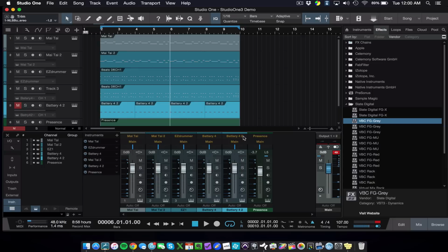Logic X, for example, is an outstanding DAW. It's not my favorite. It doesn't really match my workflow, but it has amazing synthetic drums, keys, basses, all of this stuff for $200, you guys. That's absurd. For those of us who've been doing this for a long time, that is absurd in the best way possible.